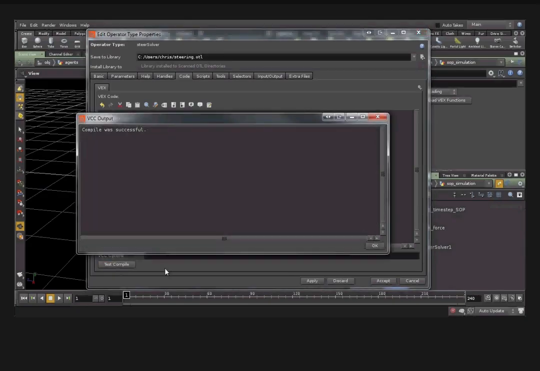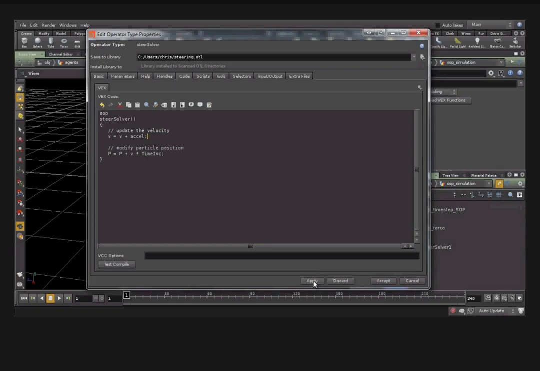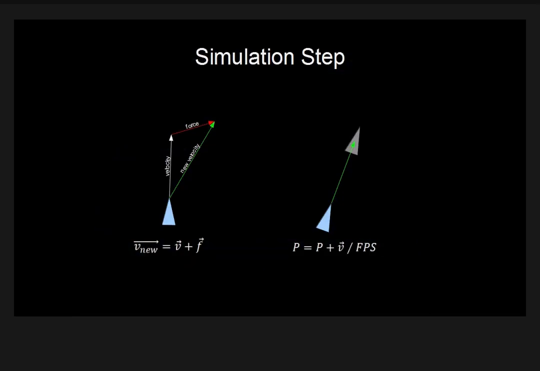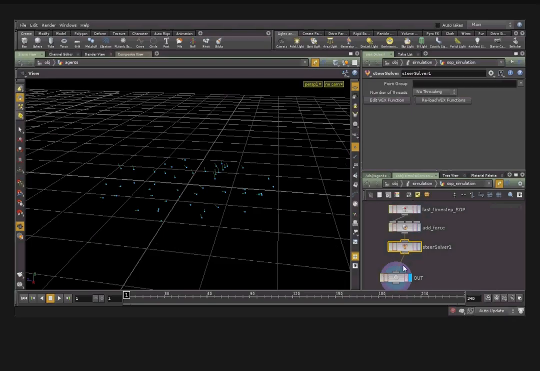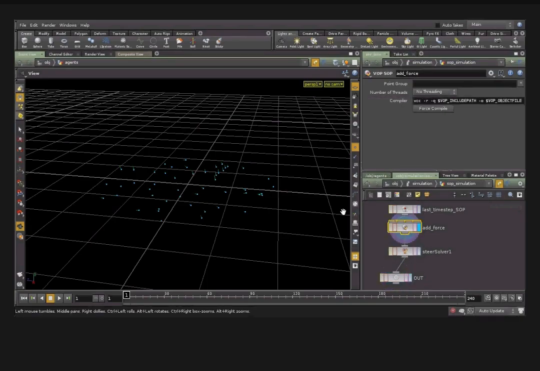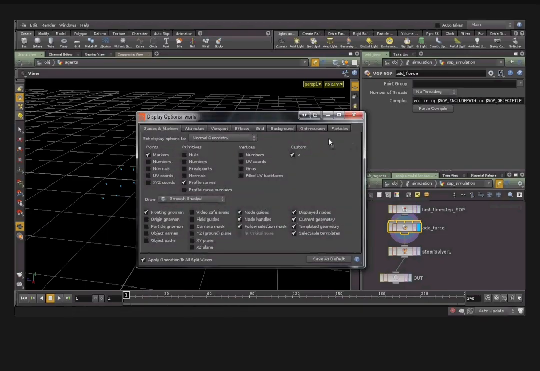Let's test if everything's working. Okay, compile was successful. We can use accept, which is closing the window. Just take a look. Just add a new attribute to see our force attribute.